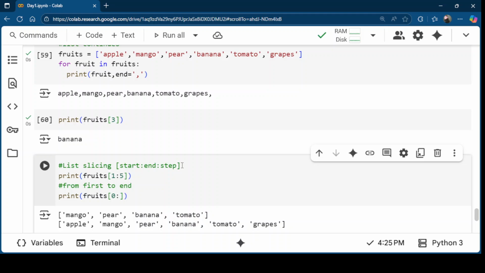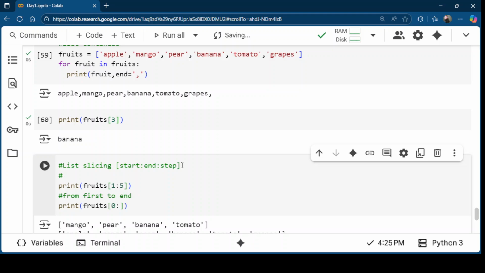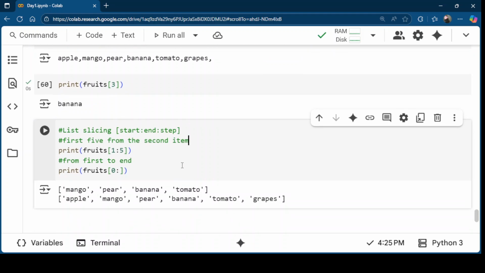This is just the first 5 from the second item. First 4 from the second item, and this from first to end.